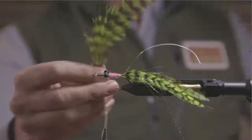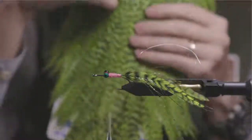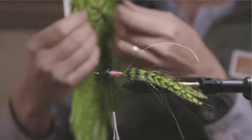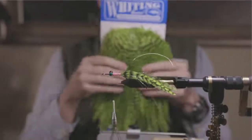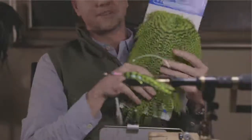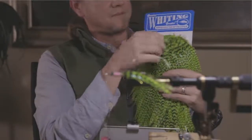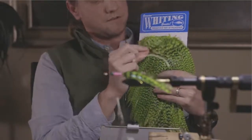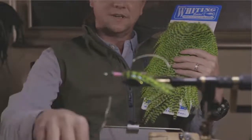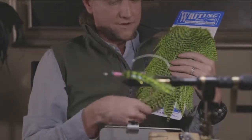another hackle feather here from this cape. Now, as you look, if you want to zoom out a smidge, just like on a dry fly cape or most capes, or saddles, excuse me, at the top, the feathers are going to be shorter and thinner. And as you go down at the bottom, they're going to be a lot more sloppy. They're going to have a lot more web in them. They're going to be a lot wider and a lot longer.